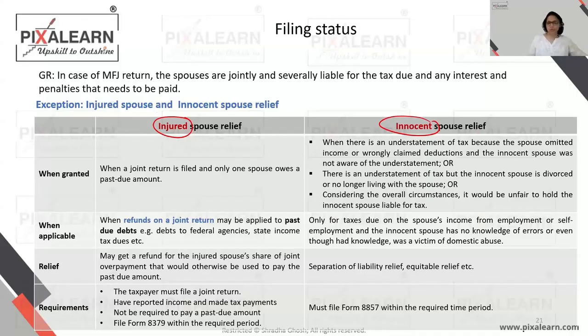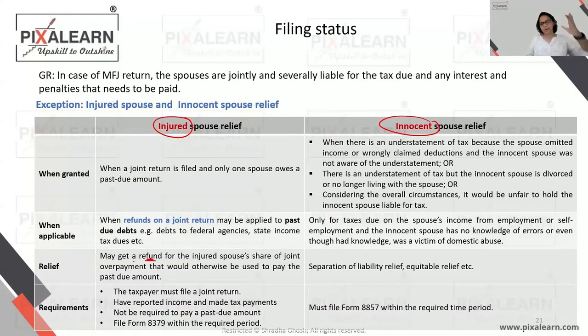The one that I just told you: the couple got married, but this marriage happened because of trickery. Why? Because there was a guy who was in debt. He got married to a girl, let's say, who's really rich. And the idea was to dupe her into marriage so that a lot of his past debts can be settled. Now, in this case, the person who was not aware of the past debts can claim from the IRS, I'm an injured spouse. I was not aware that this was the scenario, and I don't want my income to be attached to repay his debt. If the IRS agrees, then what you get is injured spouse relief.